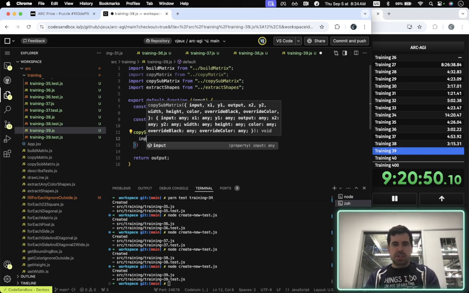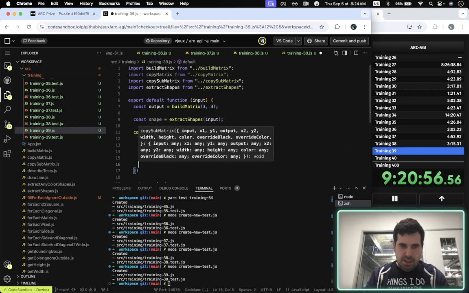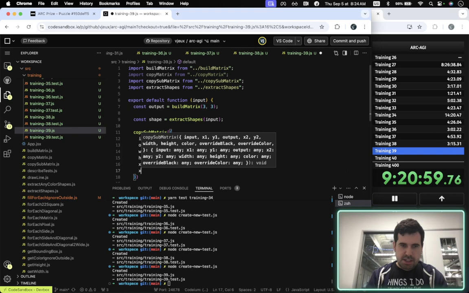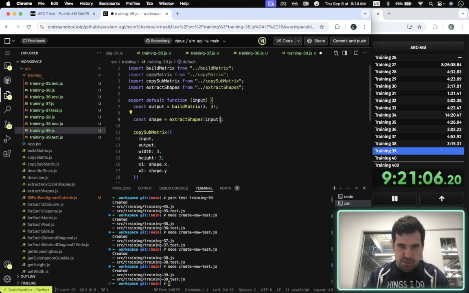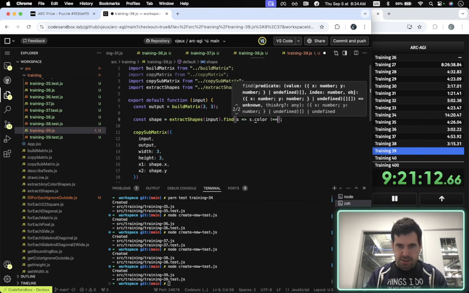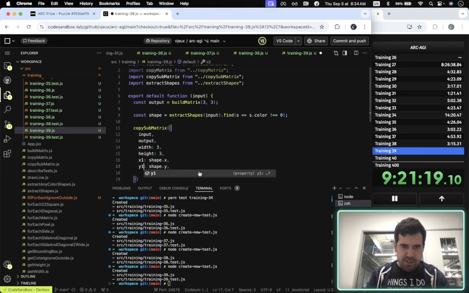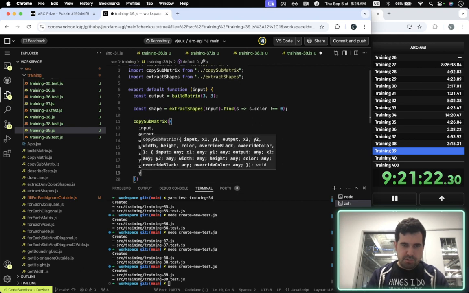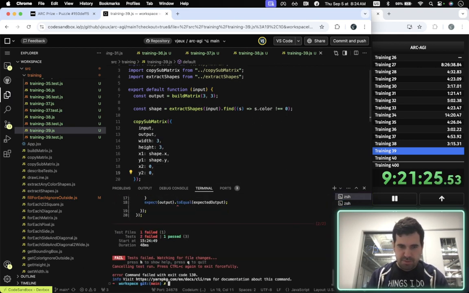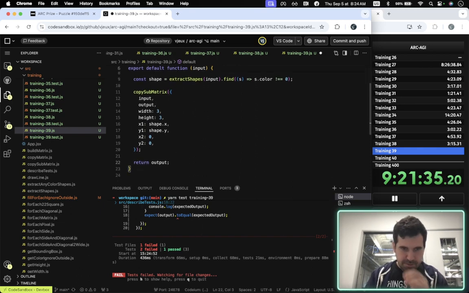Okay, so we want the input, the output, width equals 3, height equals 3, x1 equals shape.x, y1 equals shape.y, and x2 is 0, y2 is 0, and this should work. 39, and so we save.